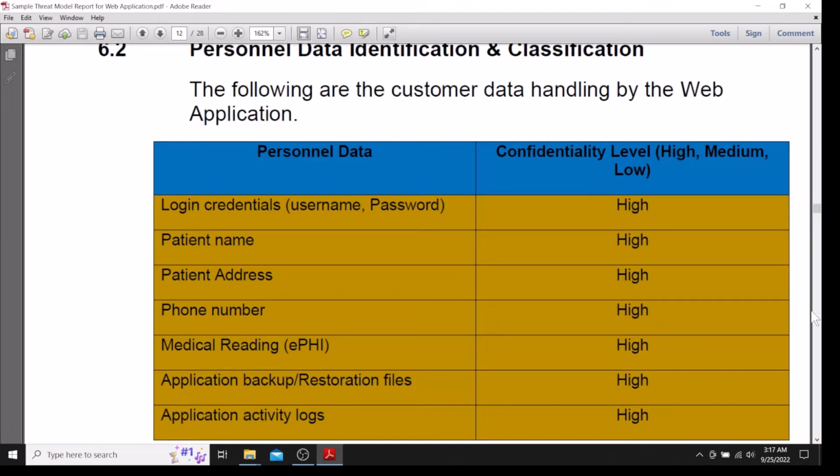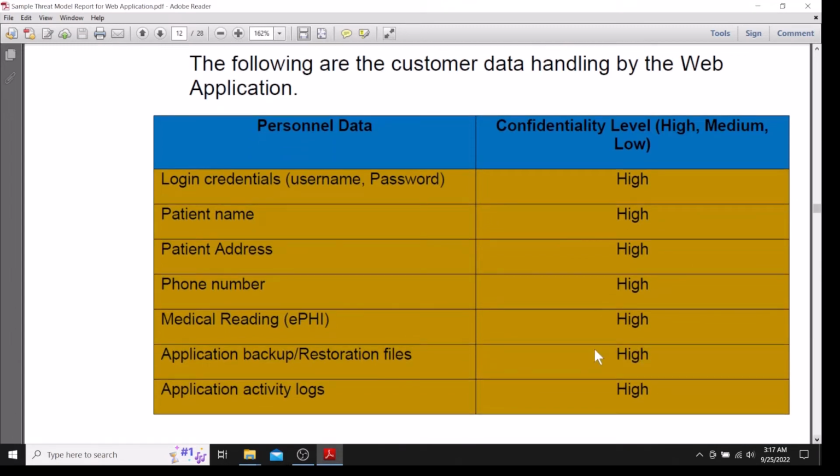At least these are all the data being handled by the application, right? Personal data identification we need to do, and we need to see how critical this data is, like medium, low, high. Priority also we can give if it is required.